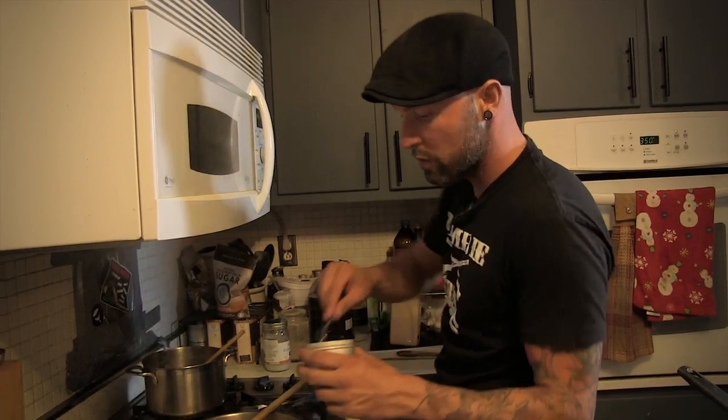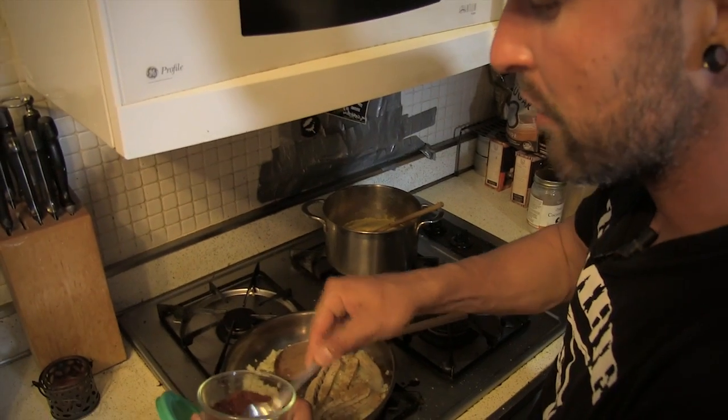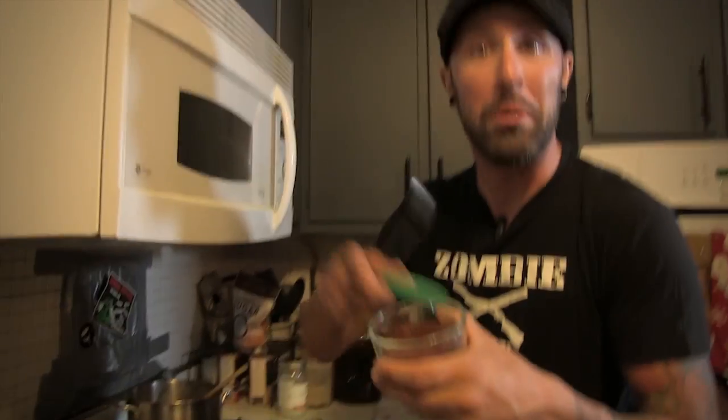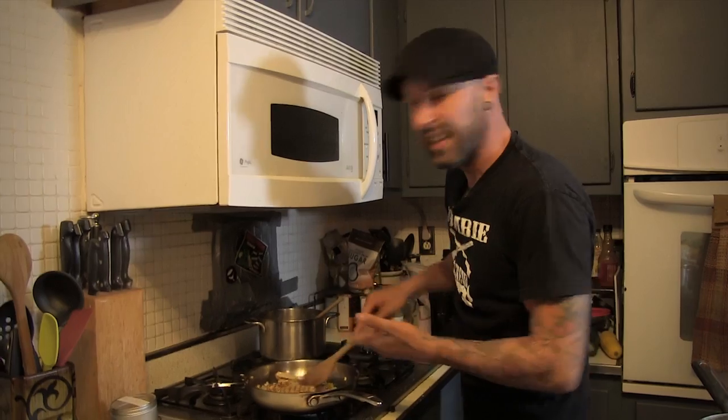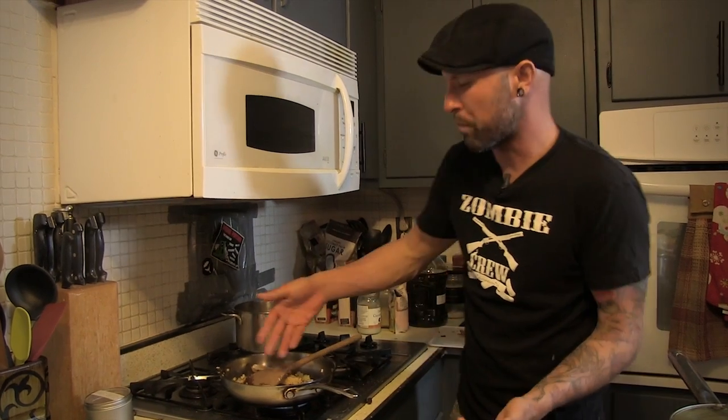A teaspoon of ground cumin, a teaspoon of ground chipotle. Don't put this stuff in your eyes. I know I've said it before, but it hurt. And let's do a little bit of salt. Ooh, yep. Let that cook for about 5, maybe 10 minutes. You're just pretty much heating it up.